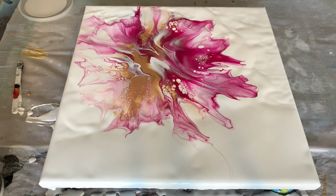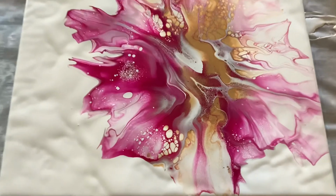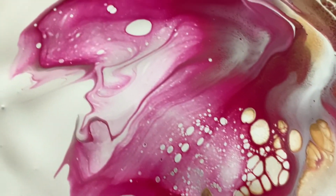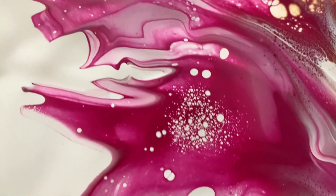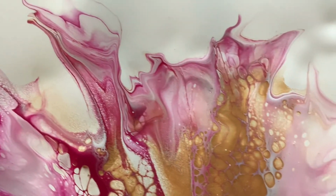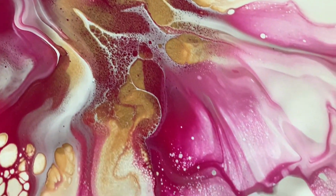I love it when the Dutch pours are nice and simple, minimal colors. I love it. I'm gonna bring you in for a close-up. Okay, here it is from my side. And look at all of these beautiful cells. And there's nothing special in this mix. It's just paint, Floetrol, and water.